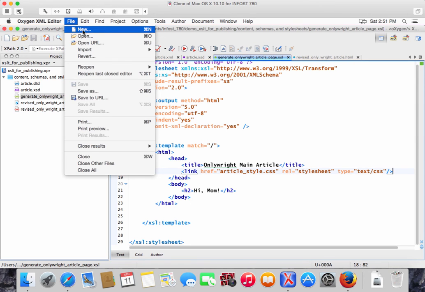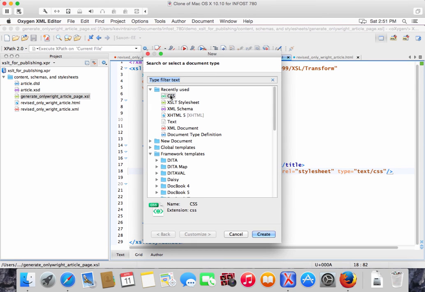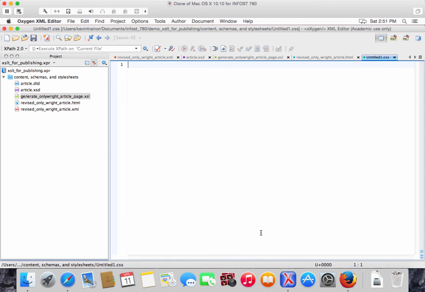So you say new CSS. Create. It doesn't do well with the double clicks in my virtual machine. And again, the first thing I like to do, and I recommend it to you, is to simply have a style rule for something like the body, something big, and give it an obvious style. And I like to do background color pink because it's a little unusual and you should be able to find what you want.